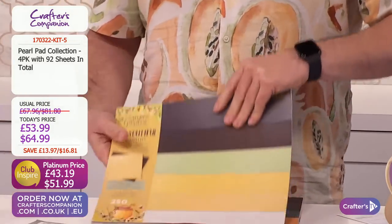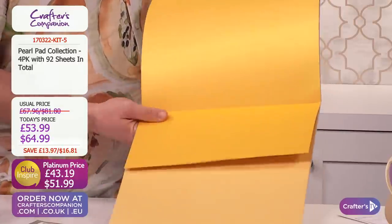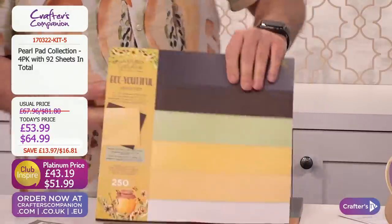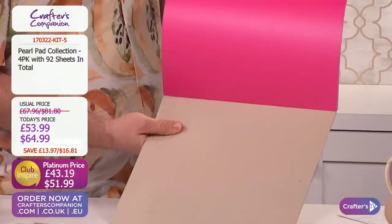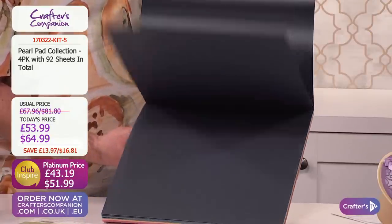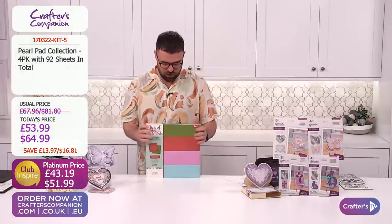Then you've also got in here the Beautiful collection as well. And this has got that lovely ivory. It's got that really nice sort of cool yellow, that very warm yellow, and that very, very dark, almost black, just kind of off black, I would say. And you also then have this one here, which is your paisley pearl. And in here, I love that fuchsia. Isn't it beautiful? That really lovely sort of cool mustard color, the turquoise. And then again, the very, very dark blue, which is wonderful. $53.99 or $64.99 if you want to get your hands on that.